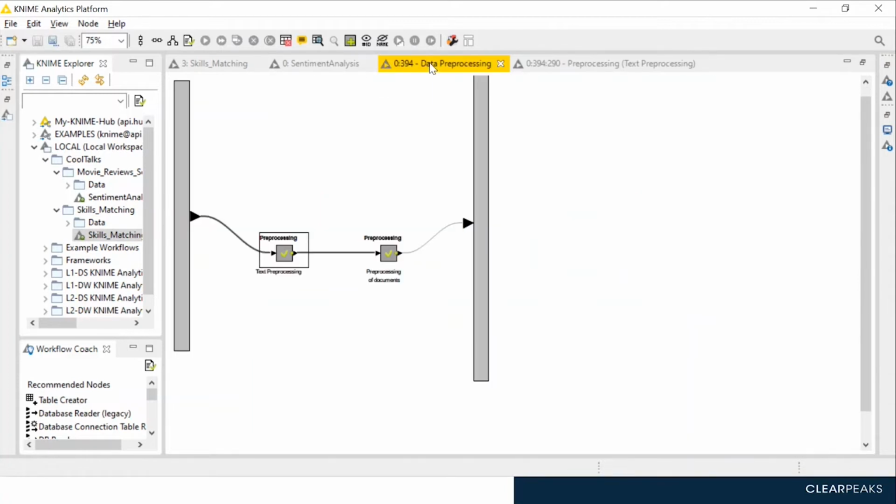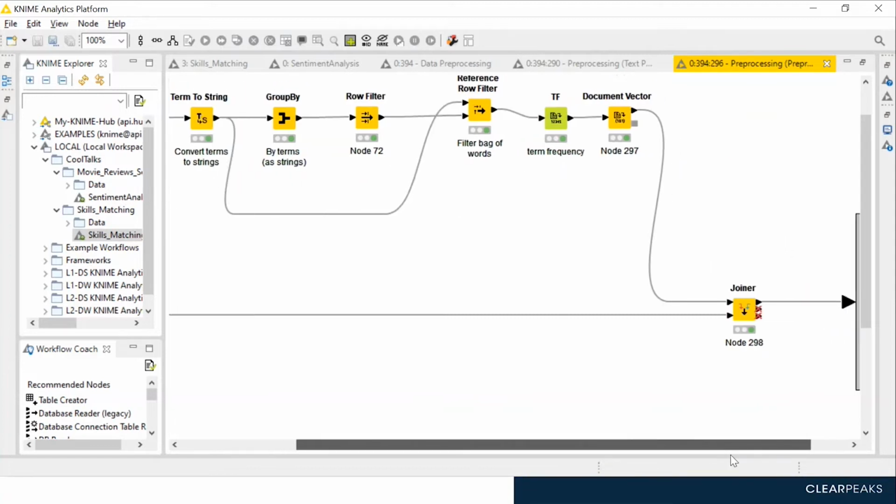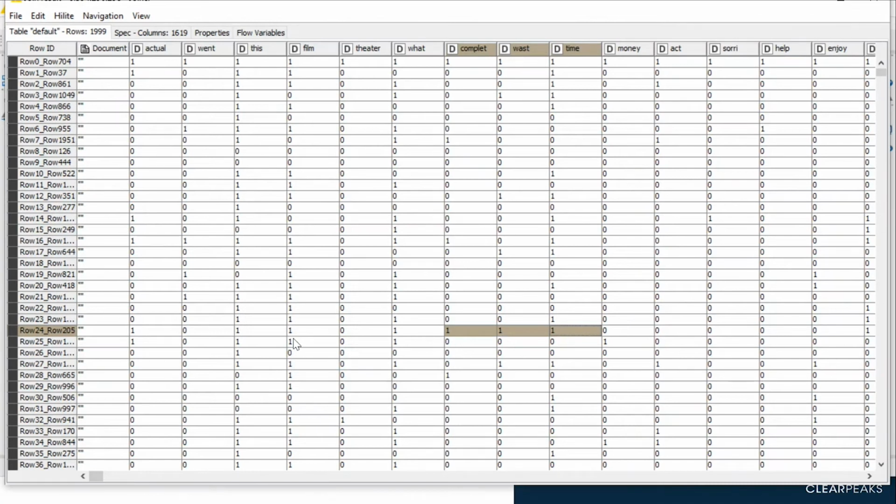And this is a process that is going to be performed in every review. Once we have this, the second part consists of the creation of a matrix, which will have zeros or ones, depending on if the terms appear in the review or not. As we can see in here, for example, in this review, the complete waste of time appears, so probably it was a negative review.